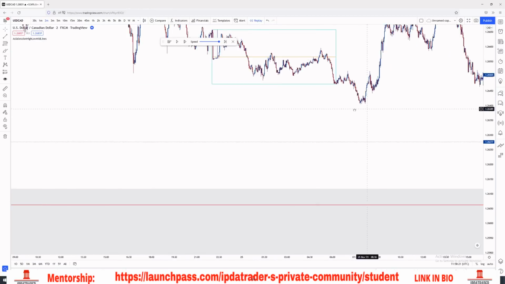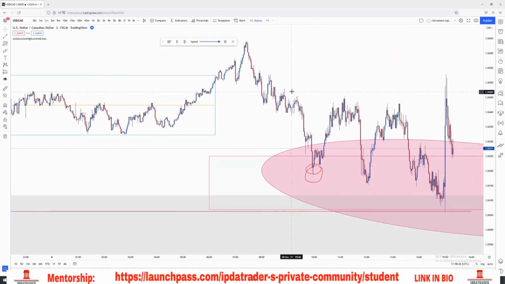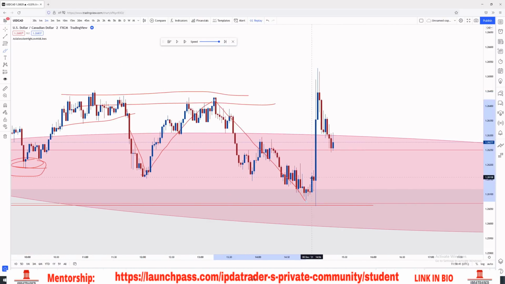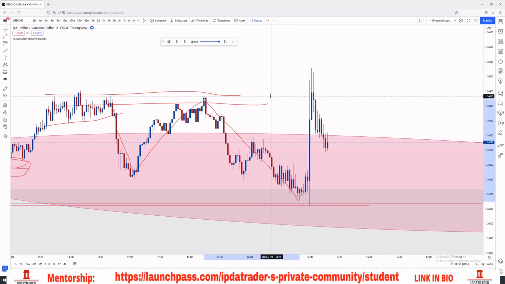Number two, let's go back in time. Let's go over here actually to the present time. You want to be seeing manipulation occur, right? You see trend line liquidity that gets taken out, swing low liquidity out, right? We come back, mitigate the block, drop even further. Now, when something like this unfolds, guys, you need to understand that this is not regular price action, okay? This is something interesting, and look at what is happening, right? 3 p.m. So you're pairing your smart money understanding with timing and everything else that you know, right?